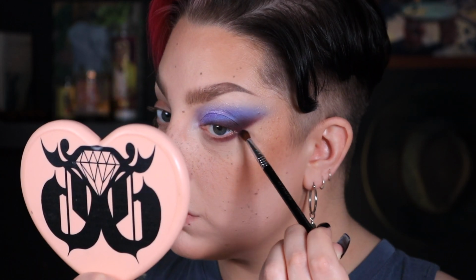All right, the lower lash line, I think I might continue with that brown on the outer third here just to connect that. I really do love this shade on its own. I think it's just a gorgeous shade of brown. It's got a purplish undertone. So I think I'll leave it here for now because I definitely like where it is now. And if we stopped here, I would be happy. Why don't I go do this all on the other side, throw on some lashes, and when we come back, we'll finish the rest of the look.